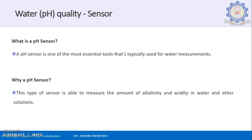So why a pH sensor? This type of sensor is able to measure the amount of alkalinity and acidity in water and other solutions. The main purpose of this pH sensor is that pH is nothing but the measurement of the alkalinity and the acidity of a particular liquid. The liquid can be water or it can be solutions.